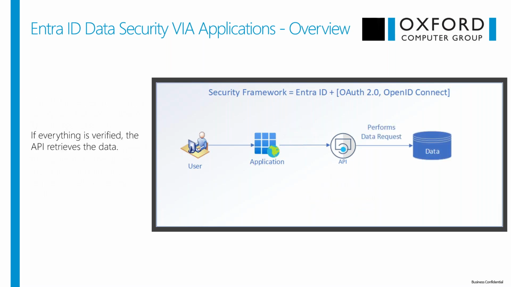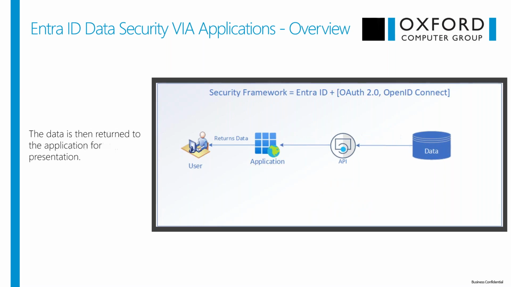And then if it's okay, it's going to grab the data and then it's going to bring it back to the application. The application is going to present it in some way in a table or files that you can download or whatever, but then the application can return the data in a format that the user can utilize.